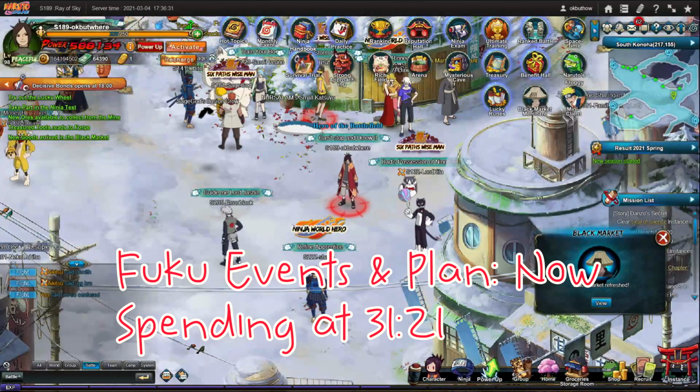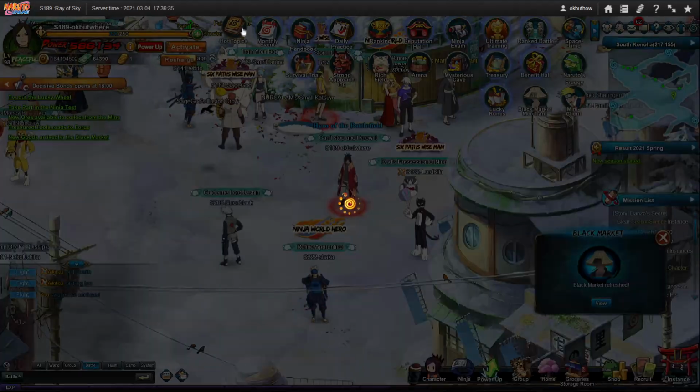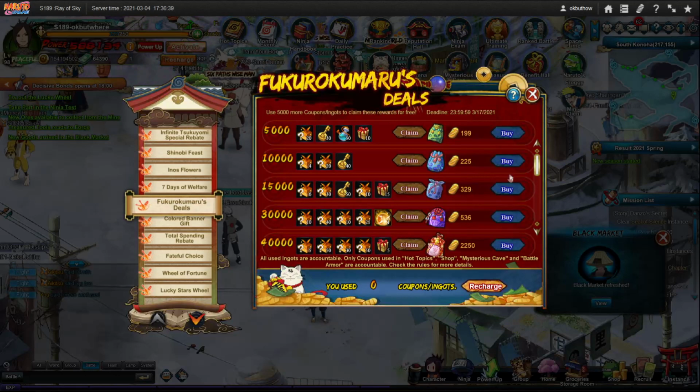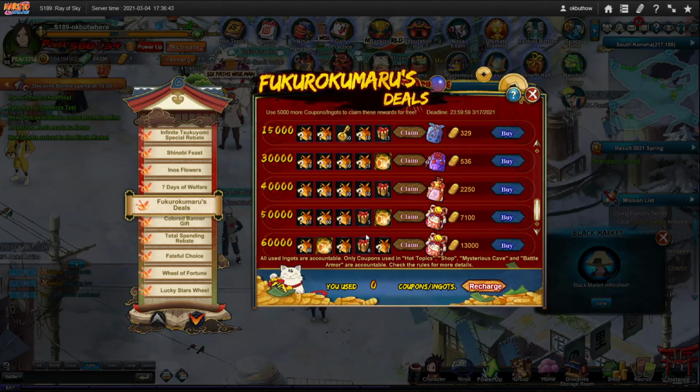Hey guys, it's OKB, and I'm here with probably the craziest Fuku deals you will ever see. Well, no, that's not right. The craziest Fuku deal so far. It's not going to be the craziest. Coupons have been easier to get. You know, Mokubu trials have extra coupons and all that stuff.